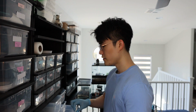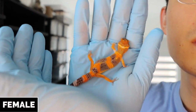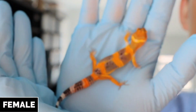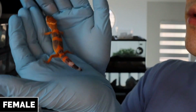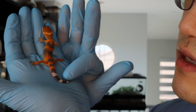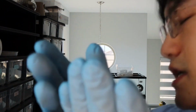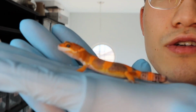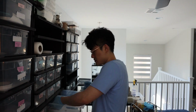So starting with the first tangerines that we have here, this one's big enough, so I think I can handle this one. But this is how it looks. It has a little bit of pattern on its body, but normally what I tend to find is those patterns do disappear, they fade out. And also, as you can see, this one has a really good carrot tail already, and I can even see it right here. And this basically means this girl will have a really good tangerine color on her tail. So this is one of the girls we have here.